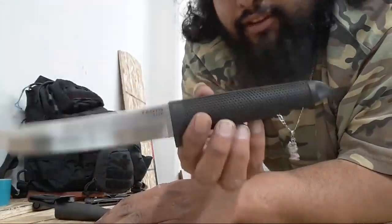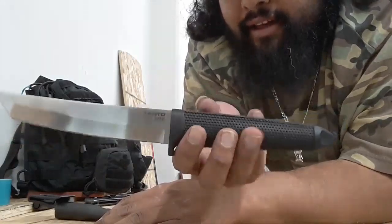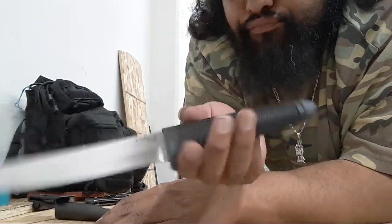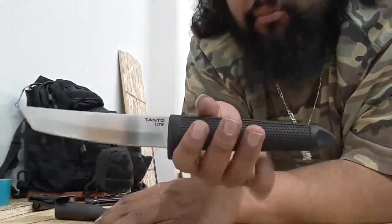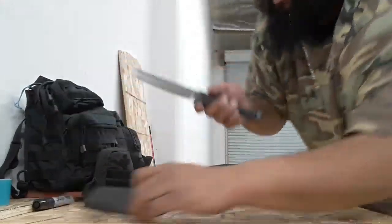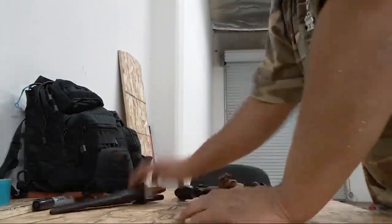I like it. I really do like it a lot, guys. I thought I was going to be a little more disappointed with it, but I'm not. I absolutely enjoyed it. Okay. That one back in the sheath.